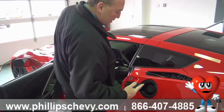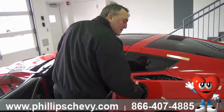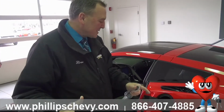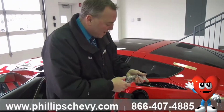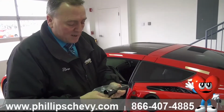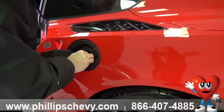So when you put the nozzle in, make sure you get through this first door and get through the second door that's in there, okay? So now if you run out of gas and you need to use a gas can, if you just put the gas can in here, it's gonna flood all over. So what you gotta do, in your glove box, there's gonna be this, all right? This is an adapter you use in case you ever run out of gas. And what you do is you put this in through the first door and through the second door.